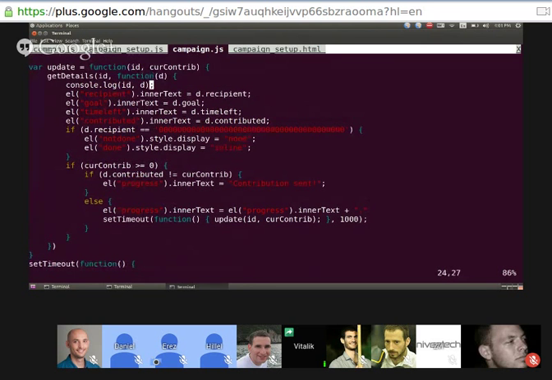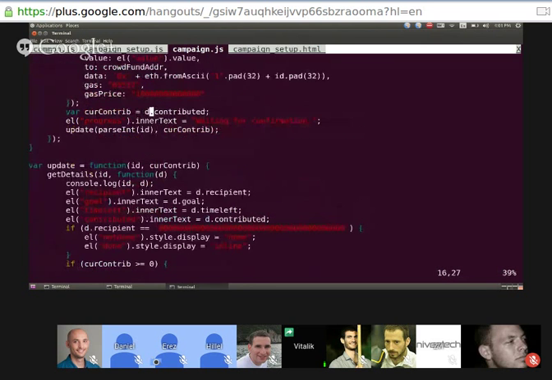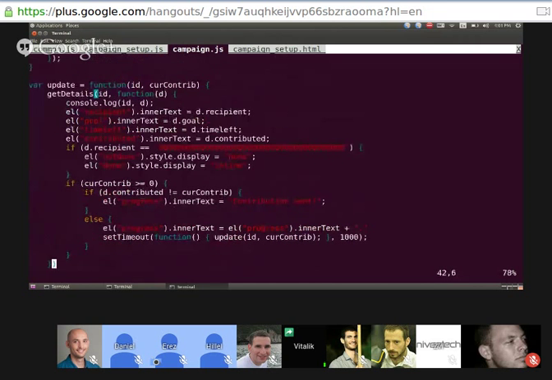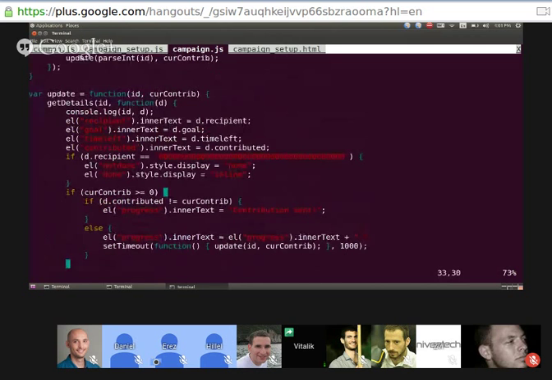It's the amount that's already been contributed to the campaign. And the other thing that we do is we have this loop where we check if the amount that's been contributed to the campaign is the same as the amount before making a transaction. Then we just add a dot to the progress, and we recurse it in after 1,000 milliseconds. Now, if we notice that the amount contributed to the campaign has increased, then we say contribution set.